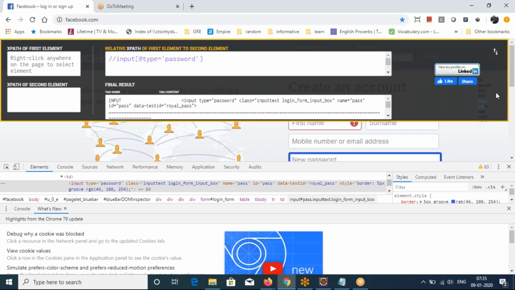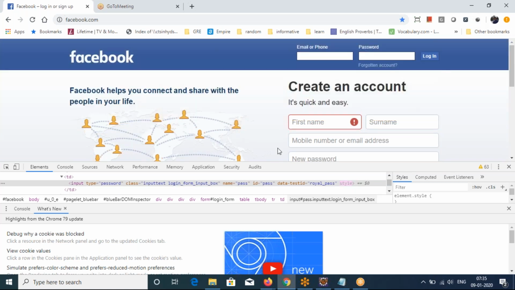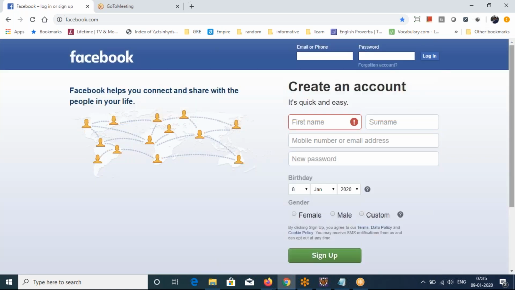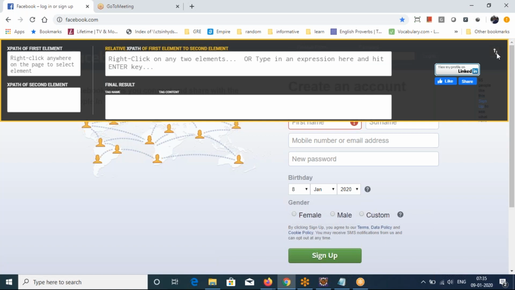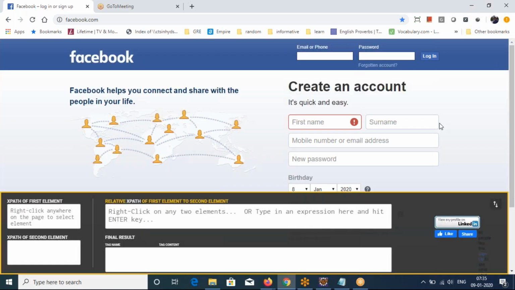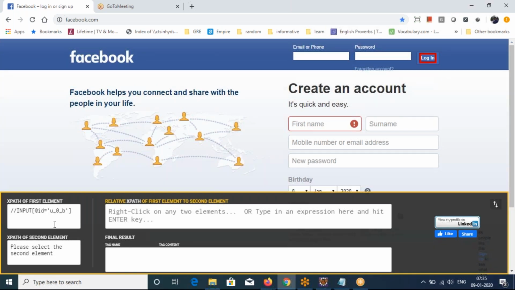And this tool can also identify the XPaths. Suppose I want to know the XPath of login. It's always good to know how to write it, but instead of writing, I'll right-click. See, the default XPath is generated.